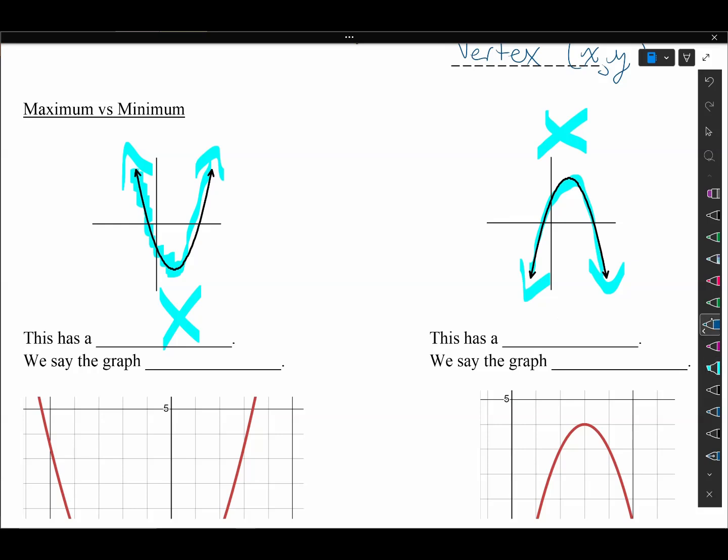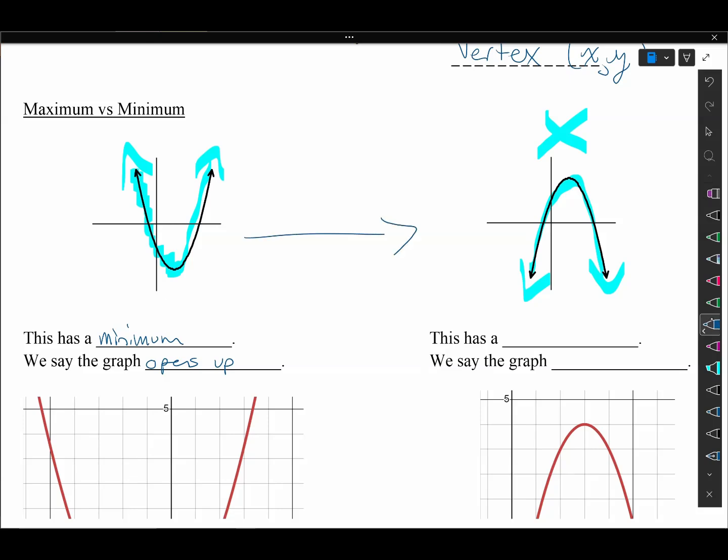Now, let's look at this first case here. If this parabola opens up, that's what we say, the graph opens up, because if we view the parabola as a bowl, then the opening of the bowl would be right here. We could pour things into this bowl. If it opens up, then we say it has a minimum. It has a minimum because, as we discussed, the parabola does not reach down forever.